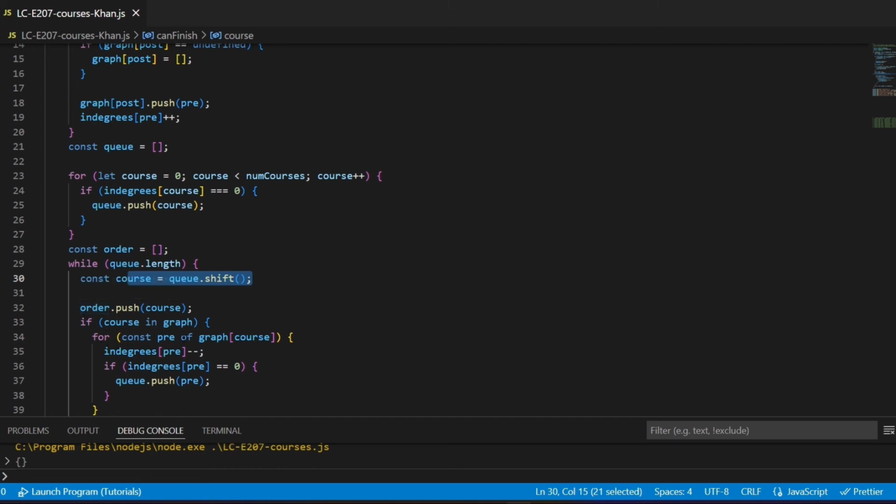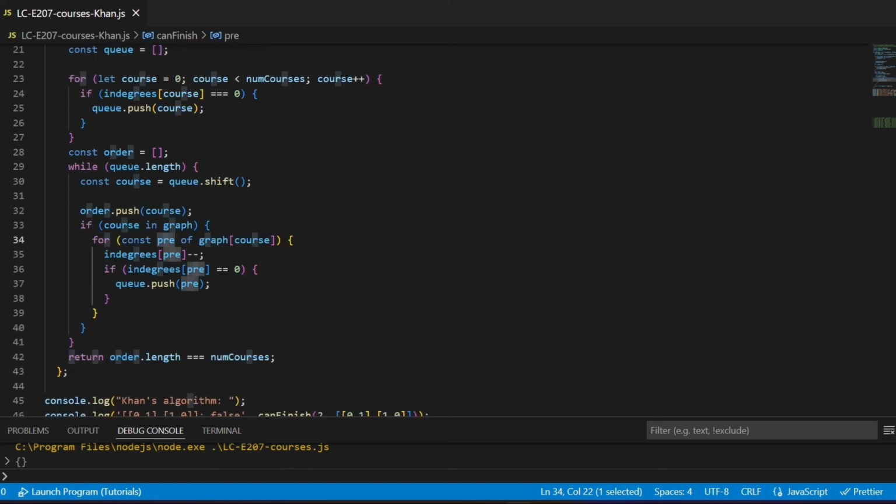Then now we want to look at the course. We want to look at the prerequisites for a particular course right here. So we get the prerequisites, then we decrement the in degree value for each prerequisite of a particular course.